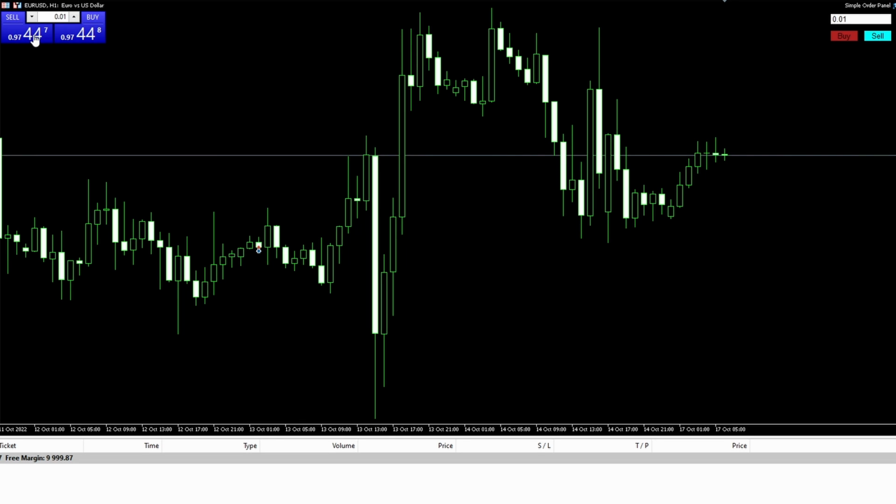So if you were to simply click the buy or sell button here, you get a buy or a sell trade. But once you have your own code to do this, then you can add things like automatically adding a take profit or a stop loss, and you can even change this lot size to be based on an equity risk or something like that. I'll just flip over now and show you an example of an expert that is not this expert. It is one that uses a similar concept and just shows how it can be expanded to something more of a trading tool.